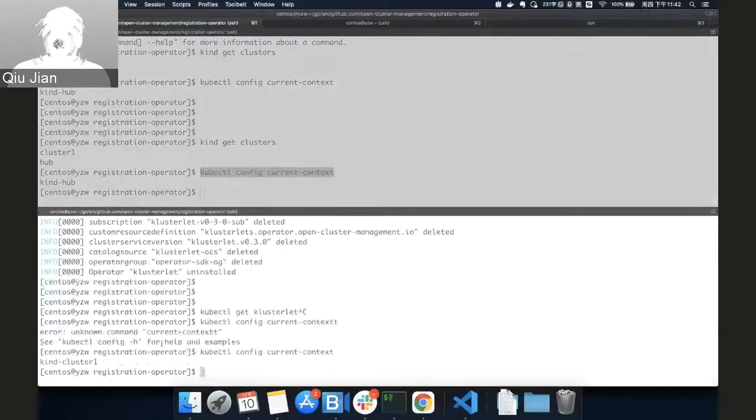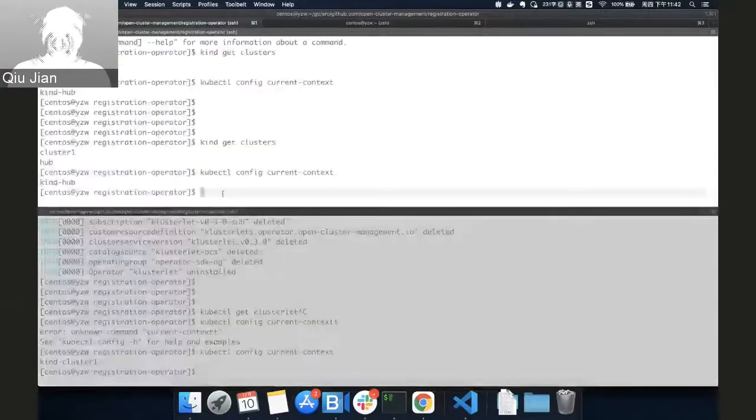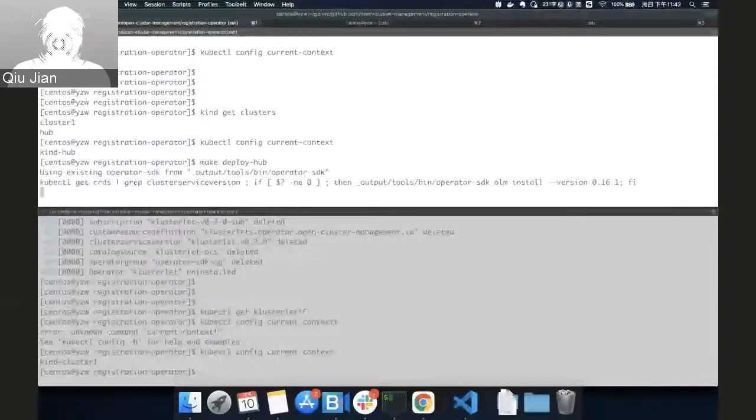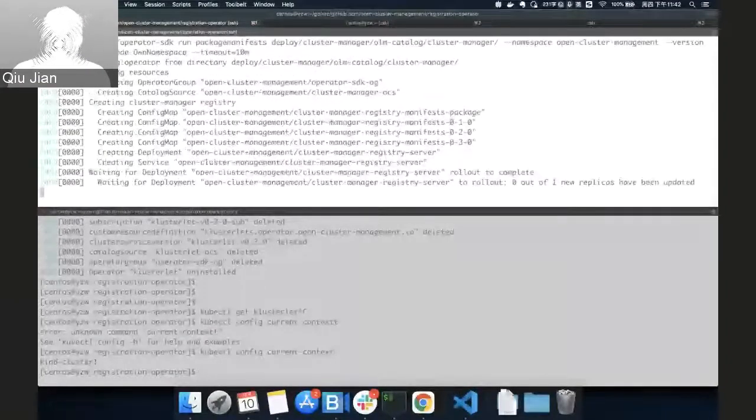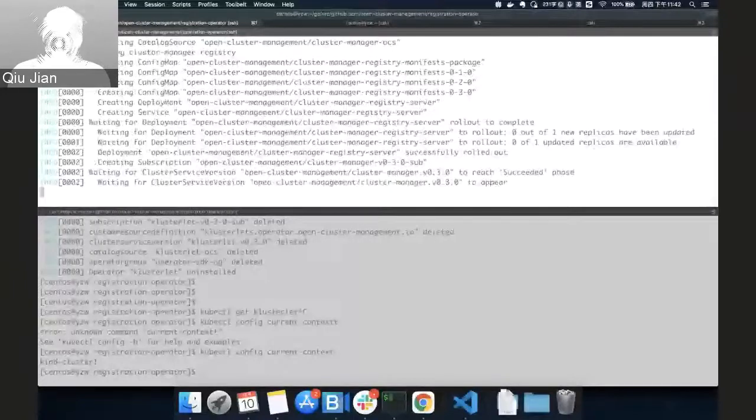Okay. The first thing we need to do is to deploy the hub. We have a component called registration operator. It is an operator that deploys all the workload on the hub and also on the managed cluster. So we run deploy hub on the hub cluster. Today it uses OLM to register the operator and then deploy the hub components in the hub cluster.